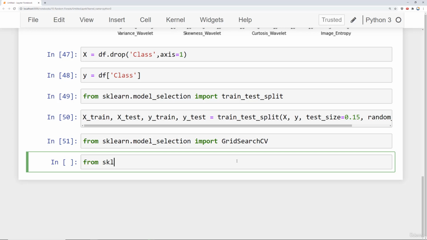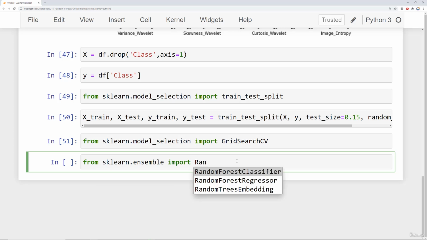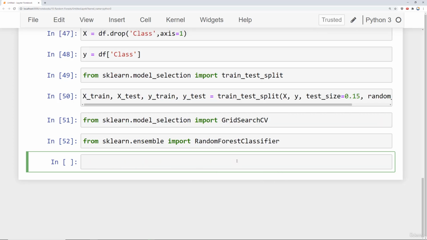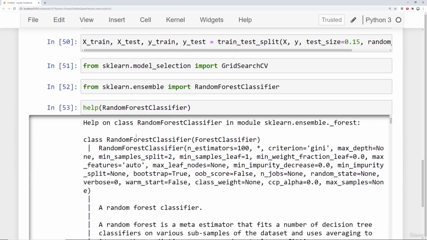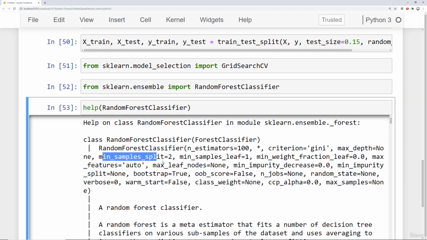Let's go ahead and import the random forest classifier. We say from scikit-learn, and remember it's from the ensemble family of models, import RandomForestClassifier, and then you can call help on RandomForestClassifier to get an idea of the various parameters you can begin to edit. So we have number of estimators, we have all the tree-based parameters that we could edit. We haven't really been focusing on that, but that is something you can begin to explore. And the most important ones that we really want to focus on are really how many estimators do we need to worry about here. And then what we can also do is check out the max features to use.